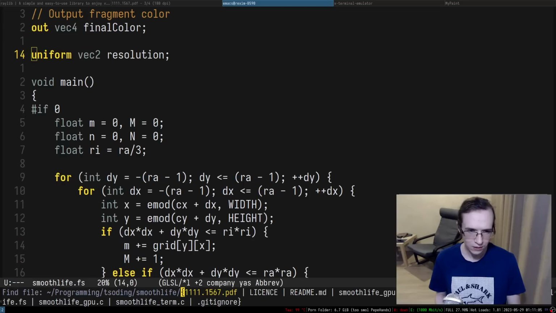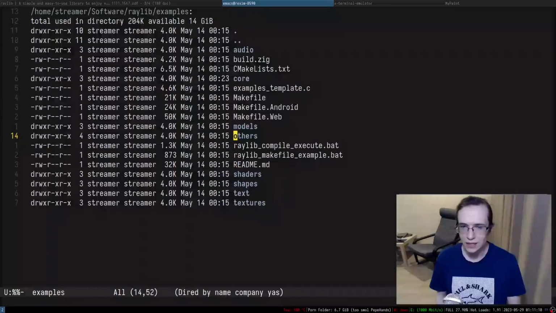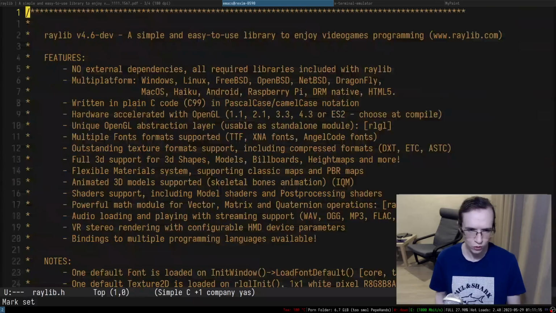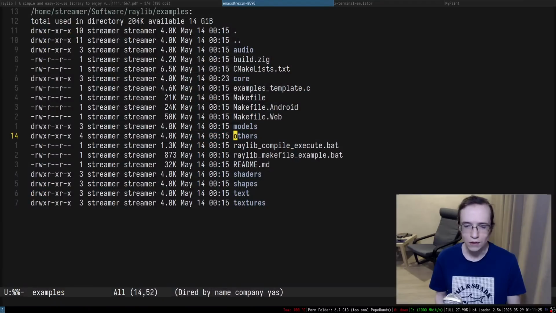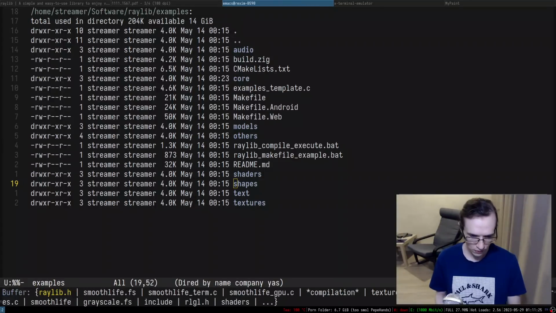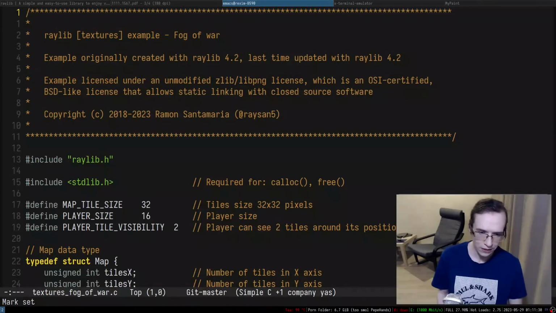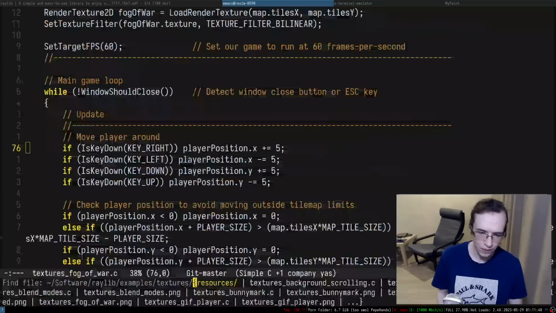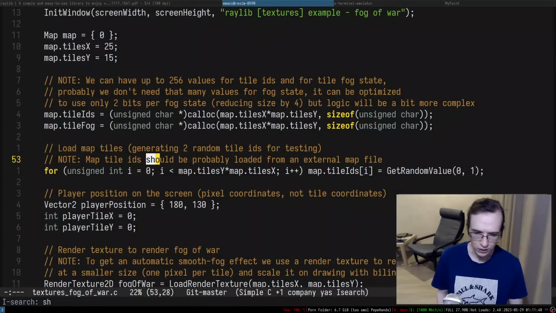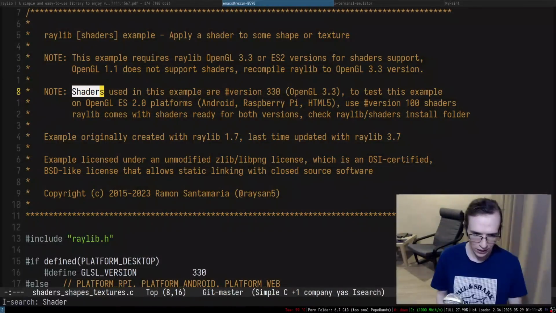All right, so we want to pass the resolution, but the question is, how do we do uniforms in here? Let me see. I'm gonna go into the examples and query something for uniforms. I don't really know what functions you use for uniforms. Do you have any uniforms in here? The shader that we pass in here, there's no shader in here. God damn it. Okay, so what kind of shaders do we have in here?